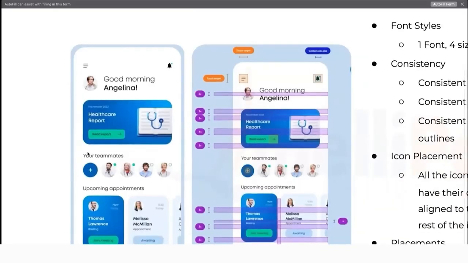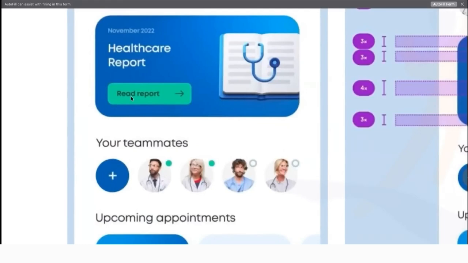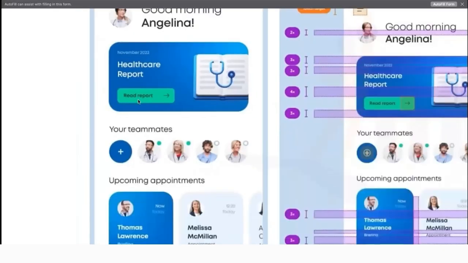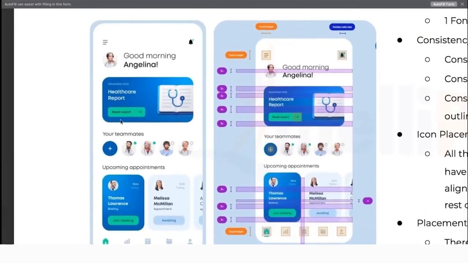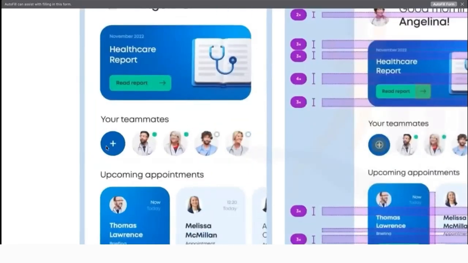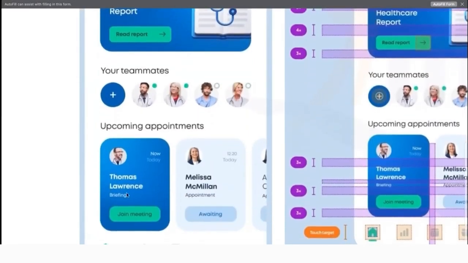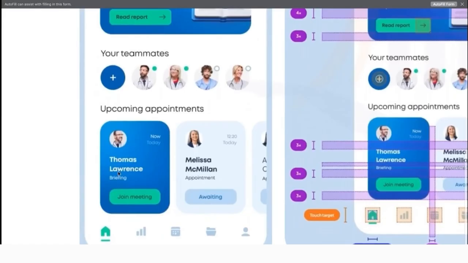Okay, so here if you see all the spacing is good. Now you can see the text is also readable. It's not white on the green, it's black on the green. So it is fairly visible, as in it's giving a better contrast ratio. Then all these things are proportionate. The hierarchy is also there now. You would directly know, okay, this is Thomas Lawrence, and if you want to join the meeting, you can just click on join meeting and it will get started. There is an indicator also.